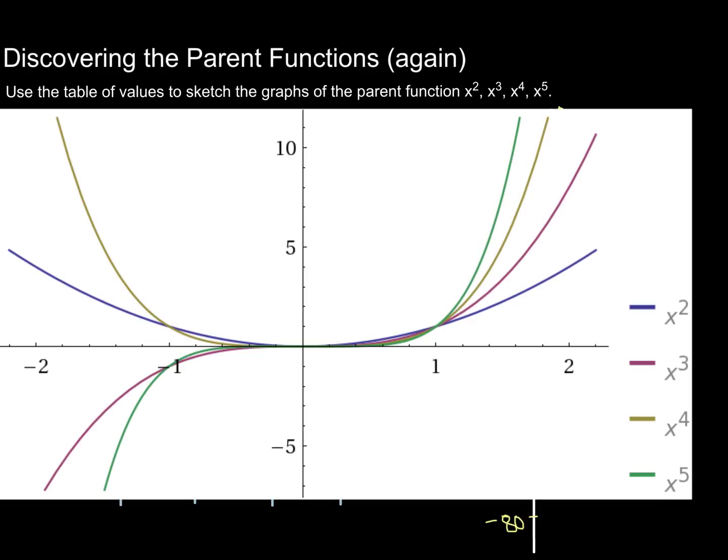Make sure that your graph accurately represents these, that you've labeled each one, and that you can always go back to this to take a look at how a second-degree, third-degree, fourth-degree, and fifth-degree polynomial will behave in general, because this is how they're going to look for the most part, with a few subtle changes.